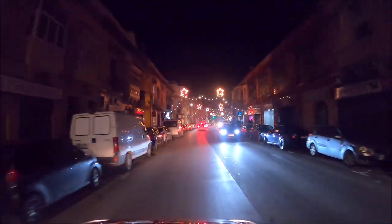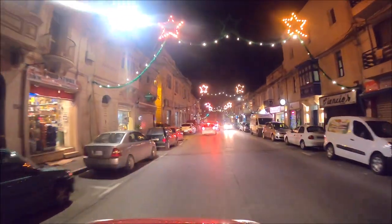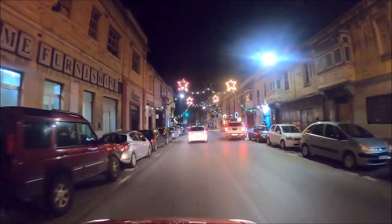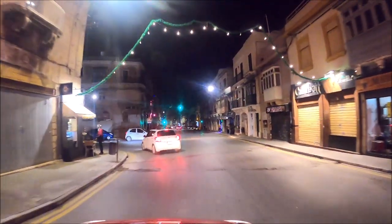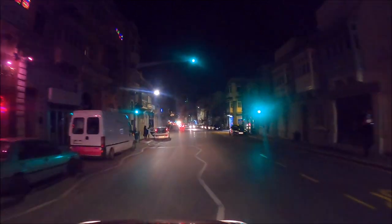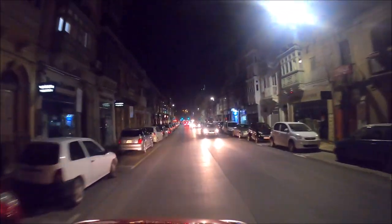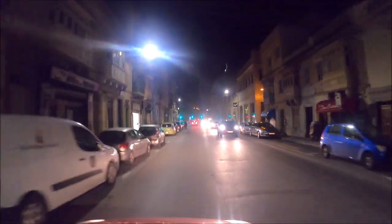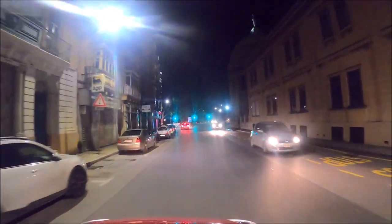We're in Blatabida almost now. The lights will go out a little bit until we go past that bridge — remember the really nice video I did of that? It's in blue and red. Down here is Radio City at this junction. I think there used to be a cinema here — tell me in the comments if you're from this area. This is Blatabida now. It's a little bit quiet, like the top and bottom end of Hamrun — it's always been like this. The lights, they don't really bother about it. We'll be coming to that bridge on the right soon. It's a quiet area but it's the connection between Hamrun and Floriana.